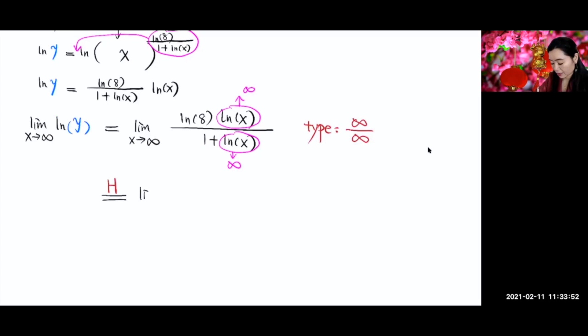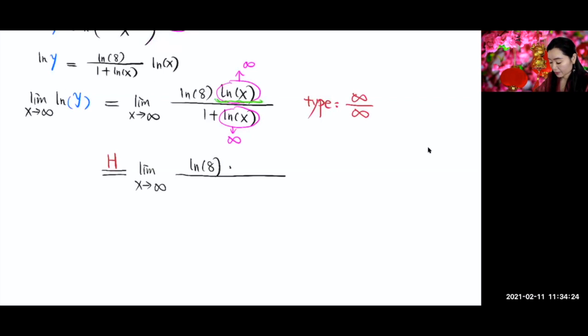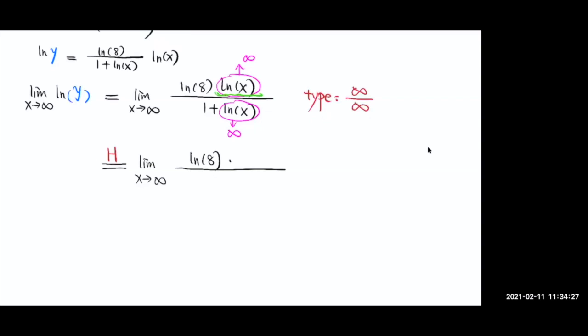So we have this limit as x goes to infinity. Now, L'Hopital's rule says that we can differentiate the numerator and denominator, and they will have the same limit. Okay, let's differentiate the numerator here. Ln of a is just a constant multiple, so we just copy it. So Ln of a. Now we're going to differentiate this Ln of x. What's the derivative of Ln of x with respect to x? 1 over x.